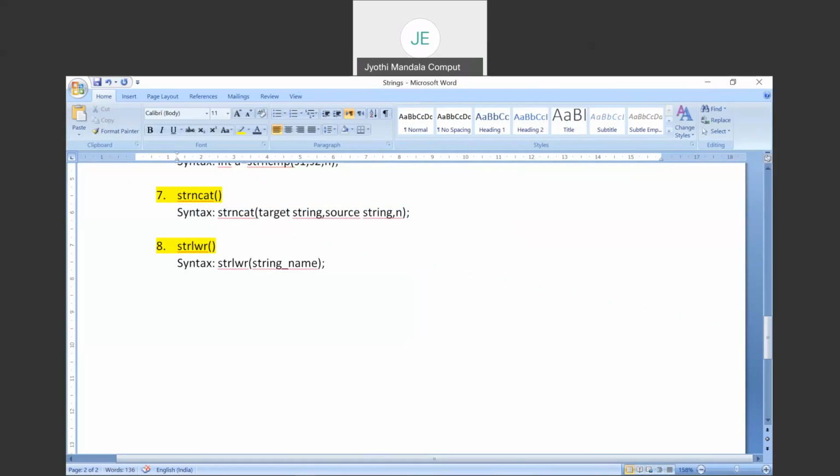This is simple. What is the use of this one? It converts all the characters into lowercase letters. If it is already in lowercase, you can't observe anything. But if you have something in uppercase, then it will be converted to lowercase. So let us see the example for this one.